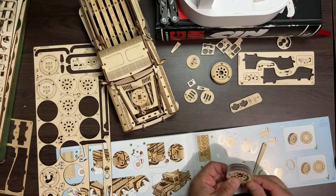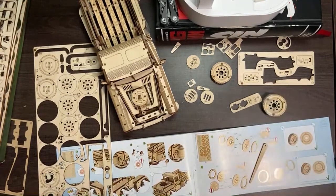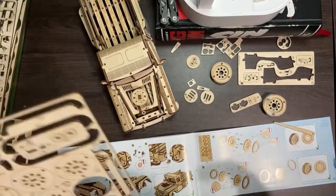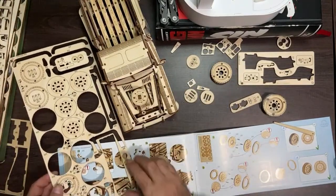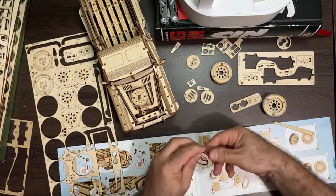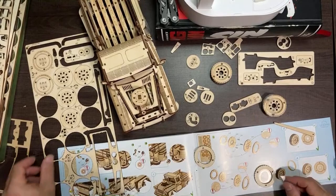Well, that's going to look terrible in the pictures. But what can you do? I mean, I broke the pieces. There's nothing you can do. All right, let's do the back tires. Or are these the front? I don't know. Anyway, two 223s. Sounds familiar, right? Two 227s.